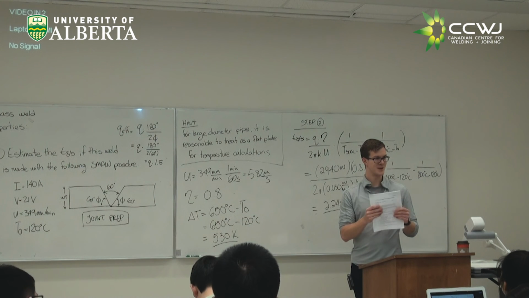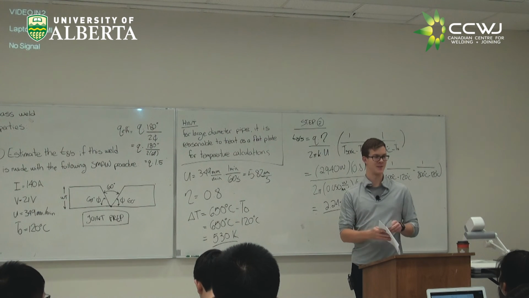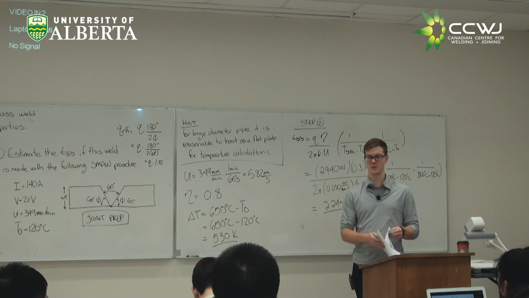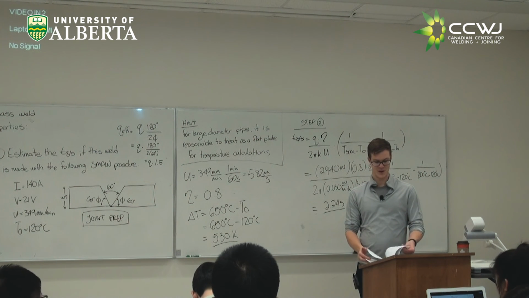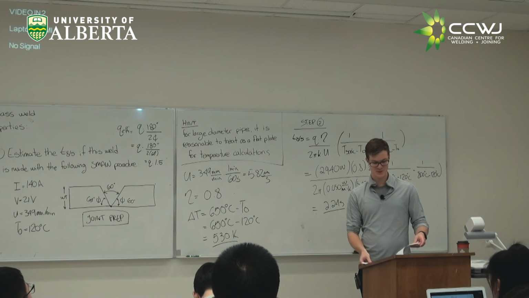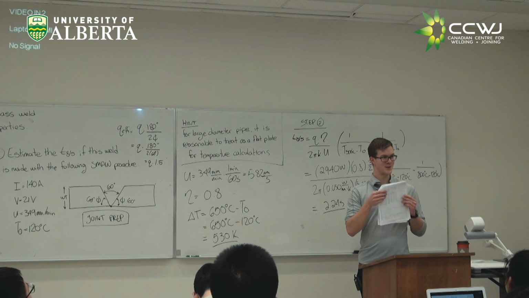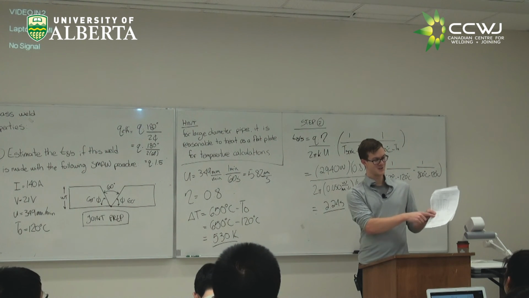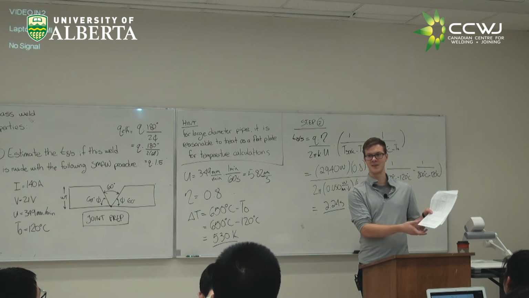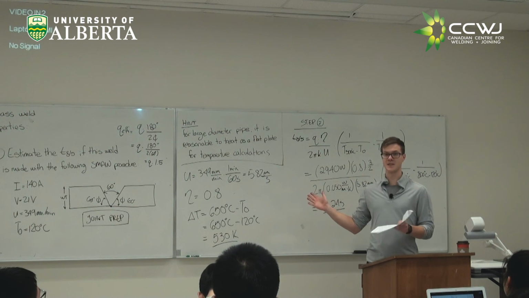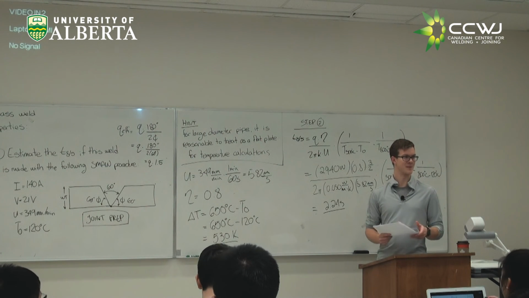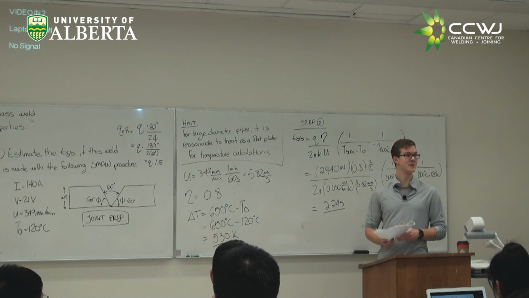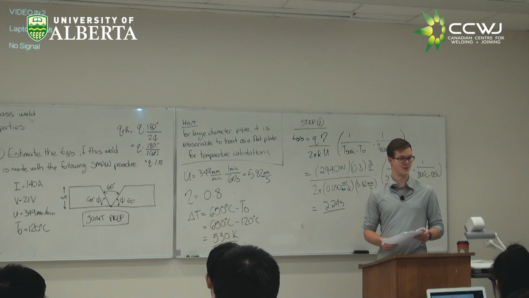This is the WPS, we talked about that, and with the WPS, there are PQRs, right? Procedure qualification records. So if you go into this procedure, which I just got from Googling pipeline welding procedure, you get a procedure qualification record, which tells you what parameters are used to make the weld right down here, and these are the exact same parameters we used here. 21 volts, 140 amps, that travel speed. That was the weld they used when they were proving out this procedure.